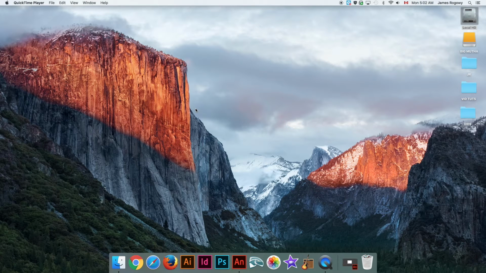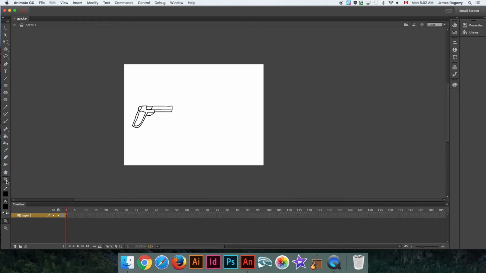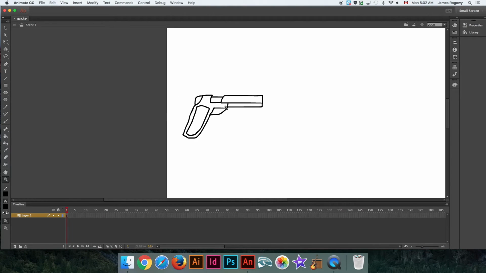And today we are looking at how to add sound effects to our Animate files. I'm going to do this in a very simple explanation, hopefully, anyways. I've got a file that I built here, and just simply drew a gun. All right, and a gun makes a loud noise, so I thought it would be a good sample here for our example that I want to show.